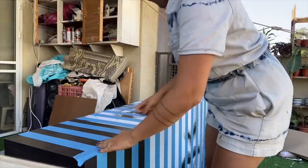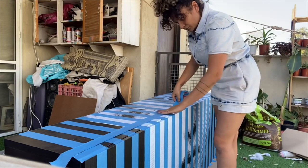Same technique, but this time we're gonna go horizontally. We place the little pieces of tape and then we place the long one on top, and we do this for all the top part.